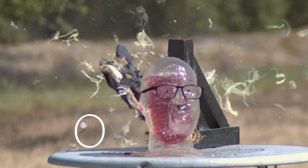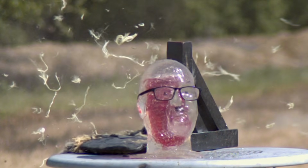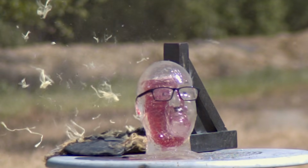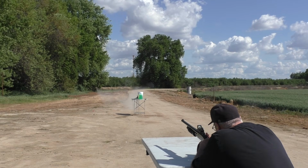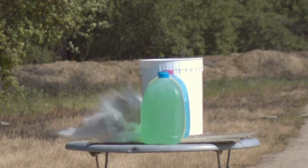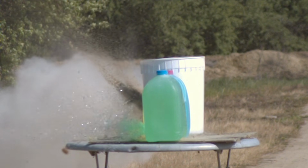And there it is again there. So that explains the low velocities, but why are the projectiles flying so wonky? We'll find out in a minute here. Okay. Here we go, right in the middle of the jugs. Oh my gosh. Now, obviously, the problem is that Tim is left-handed, and he shouldn't have a right-handed shotgun. But in all seriousness, we can't blame the shooter in this case.